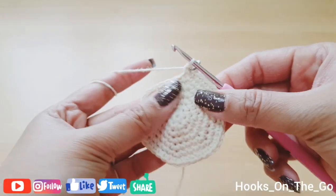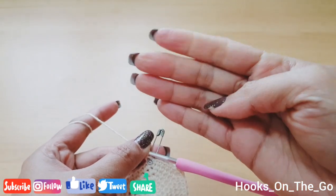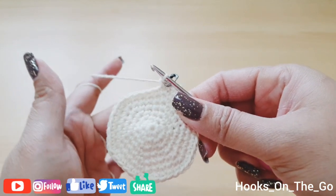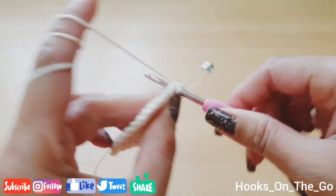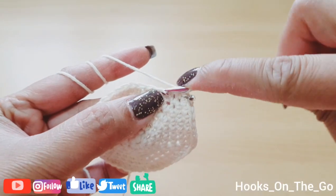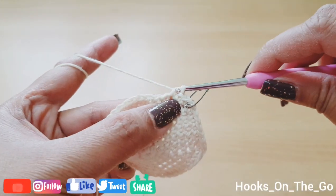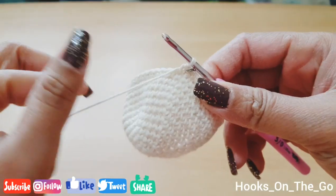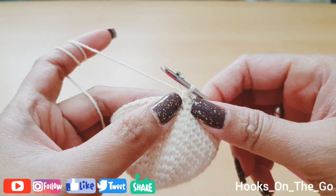Now, we are done increasing. So next, rounds 8, 9, 10, 11, and 12, we will make single crochet all the way around for 5 rounds. So at the end of the round, we still have 42 single crochet. So guys, I'll get back to you once I'm done with my 5 rounds of single crochet. Now we are done with our 5 rounds of single crochet.